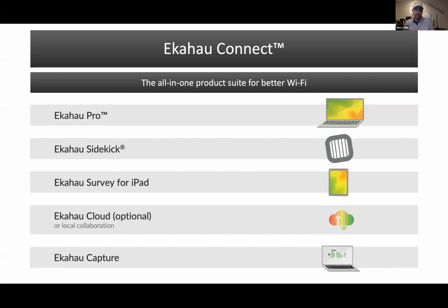So really, since we launched the Sidekick, day one, pretty much the first time we talked about this thing, I remember getting hammered with questions about, can it do packet captures? And here we are 1.5 years later. The hardware has been there. We just had to get the software, the drivers, all that kind of stuff working for it. And we are now ready to launch that product as part of this whole new solution.